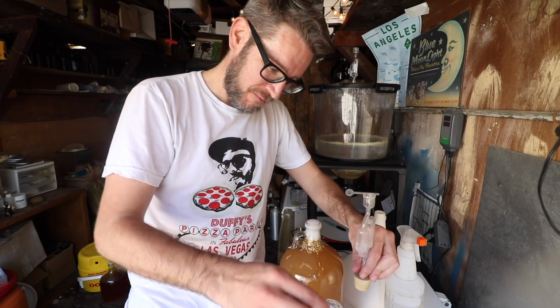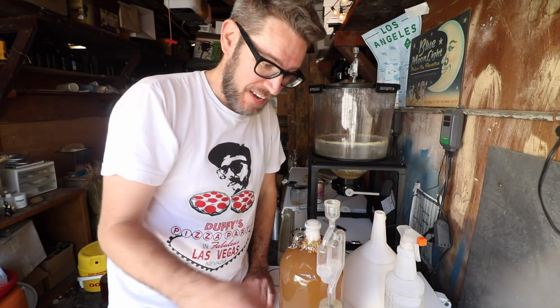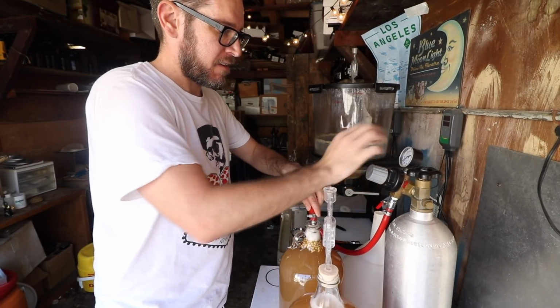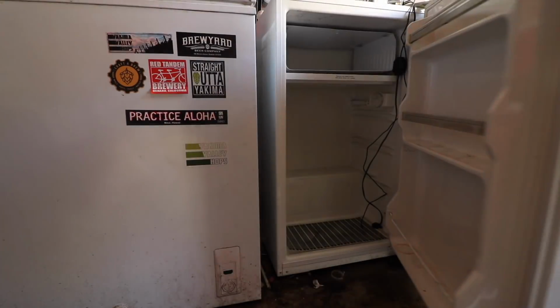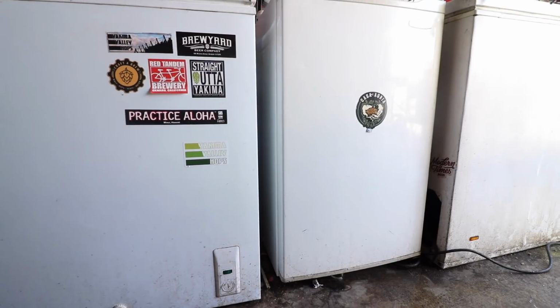Here we go. So one whole packet. I think this can be good for even 5 gallons, to be honest, but I'm not 100% sure on that. Okay, tucked away, ready to go. Let's see how they look in 2 days.